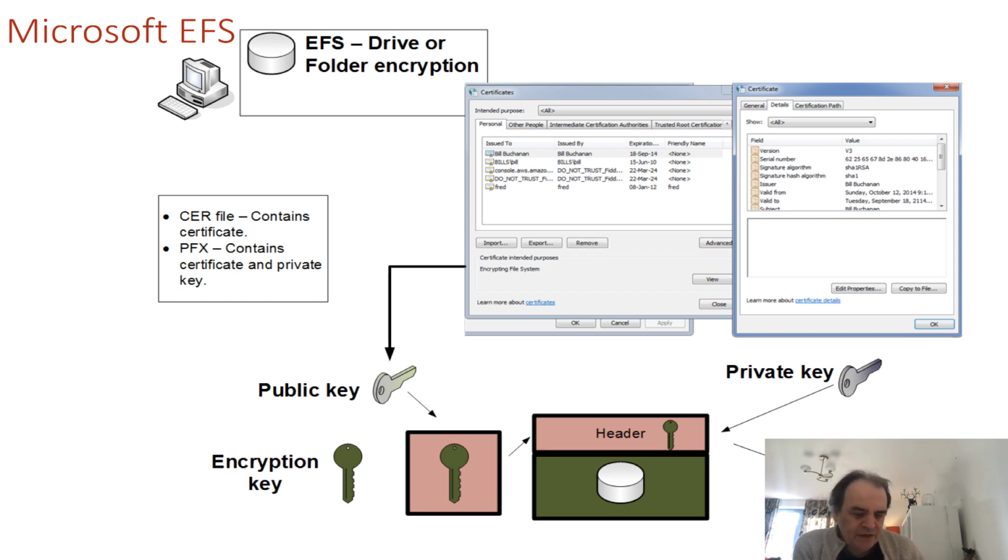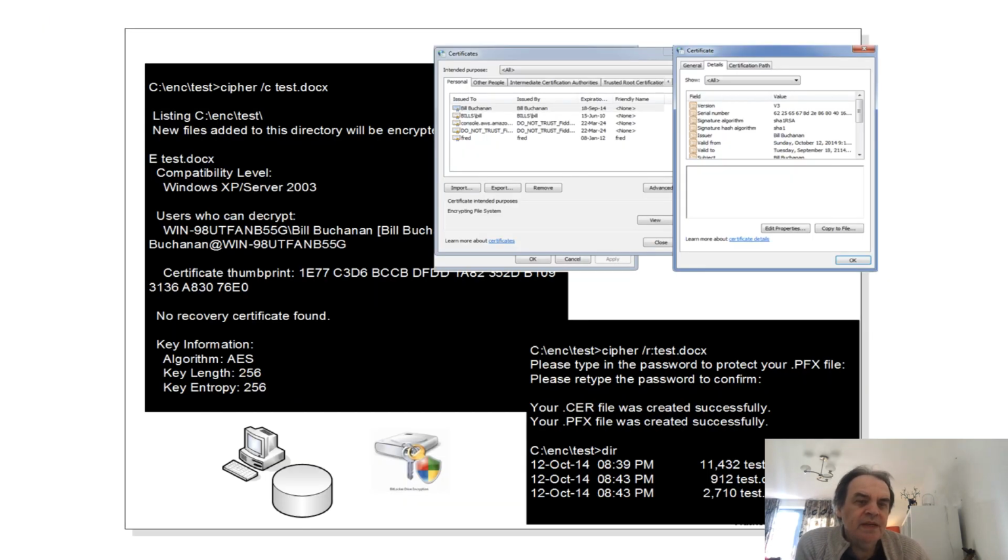Okay, so it's a good idea to keep a backup and to have a CER file that is kept as a backup, and we can also have the PFX file to be able to store that on a USB drive, just in case we lose the certificate or the boot on the machine. So you can export that onto that file.